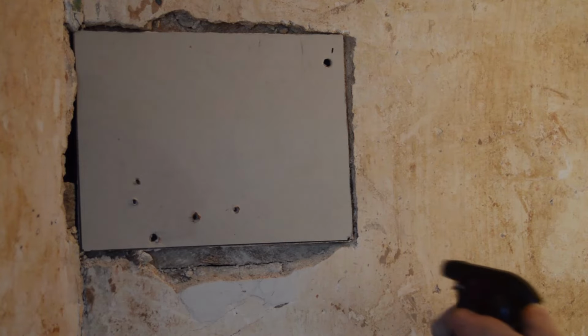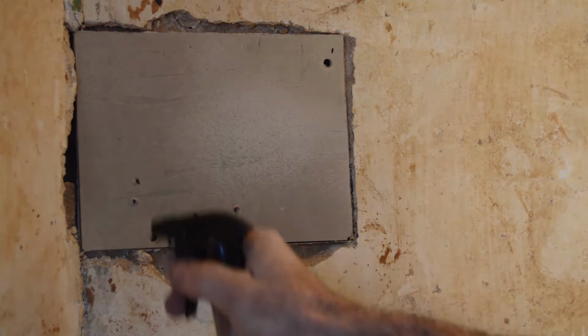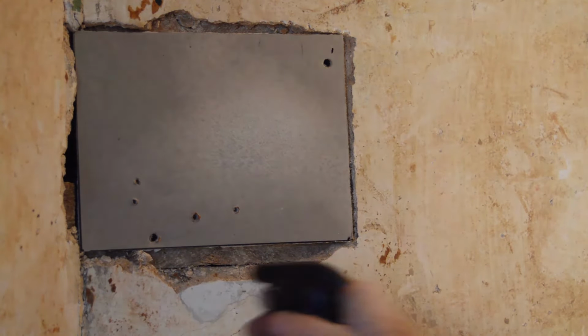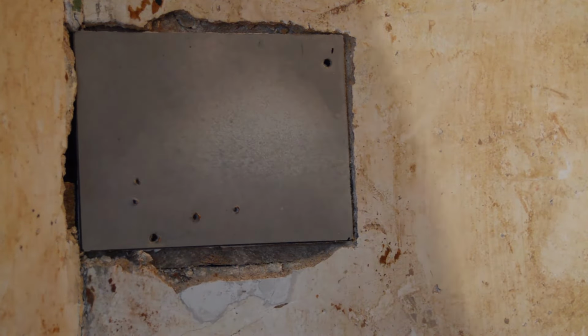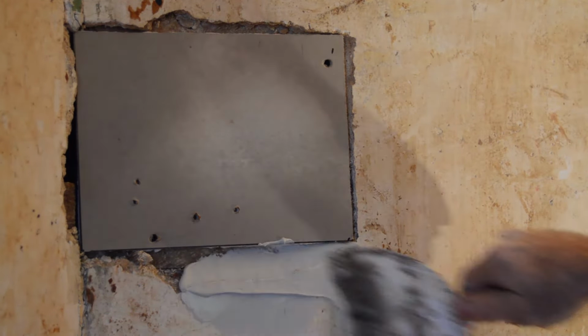Let's return to the patch. Notice the first thing I'm going to do is spritz the area with the small spray bottle. You've got to keep your work area moist, because otherwise if the wall and the patch are too dry, they will absorb the moisture from your wet plaster, and your plaster will dry too quickly and it will crack.